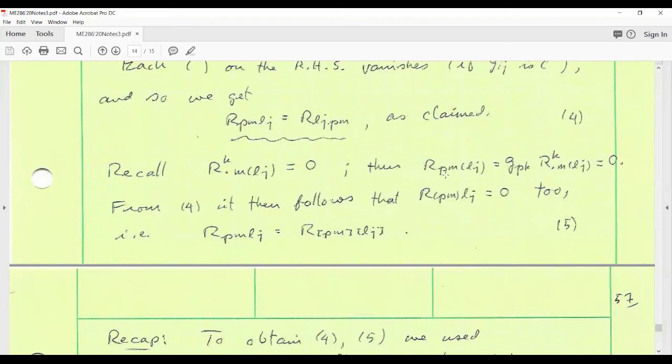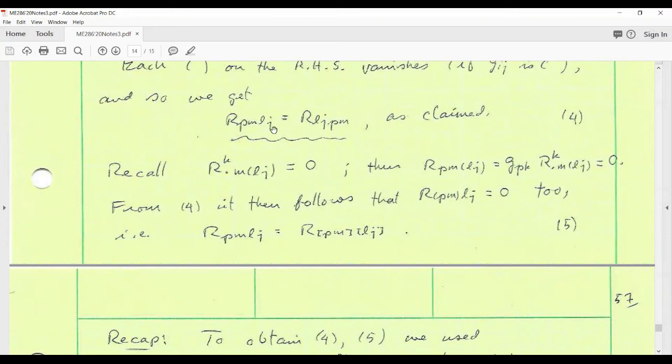So let's see, the same then is true for the index lowered version, the fully covariant Riemann tensor. Because to get that, we just drop the index k with the g sub pk. And if we symmetrize in L and J, then this will be 0. So the fully covariant Riemann tensor is automatically skew in the third and fourth subscripts.